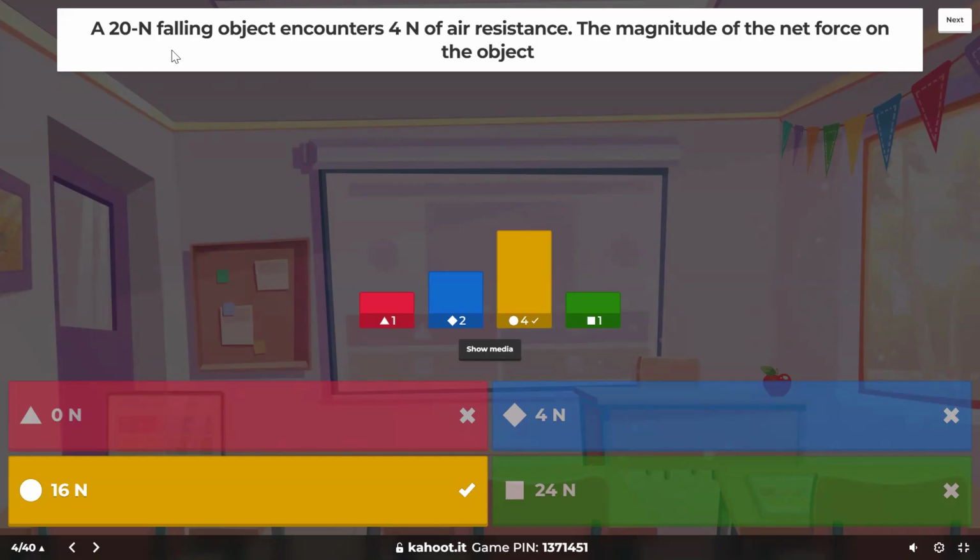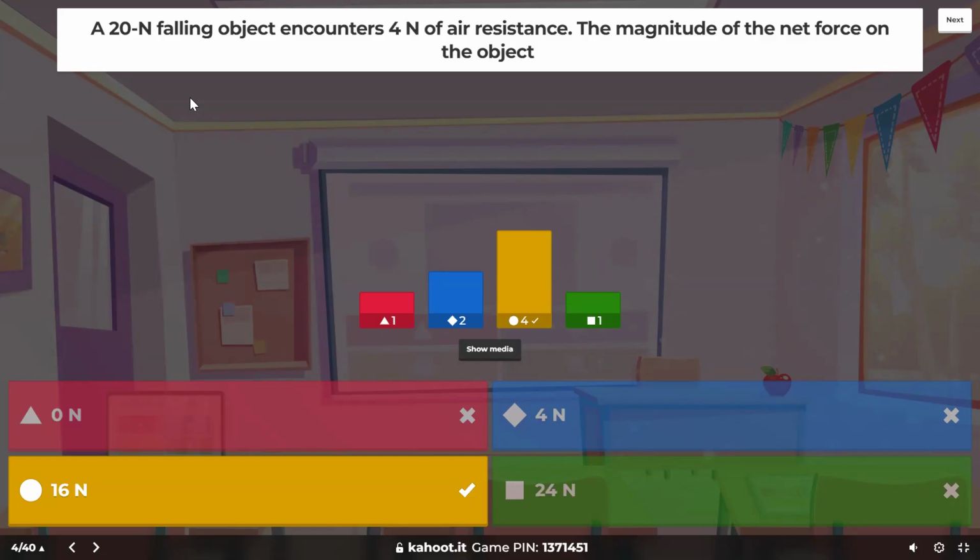Next question. At that moment, how much is that object accelerating down? It's not pure free fall, right? Because there is some air drag. It's not terminal velocity either. Do you think it's somewhere between those two values, like on a spectrum? Somewhere between 0 and 10 meters per second squared? How could you figure out? F equals ma. Yeah, Newton's second law. Now, the net force, well, you guys just answered that. That's 16 newtons. The mass is how much again? 2 kilograms. What's 16 newtons acting on 2 kilograms?